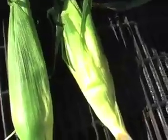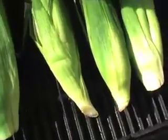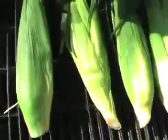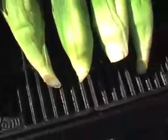You want the covering, the leaves, to protect the corn from the direct heat. And what happens is you soak this stuff, so two things happen. Number one, it keeps the husk itself from catching on fire, and then number two, it kind of steams the corn, but you'll have the nice grill marks. It's great for presentation.